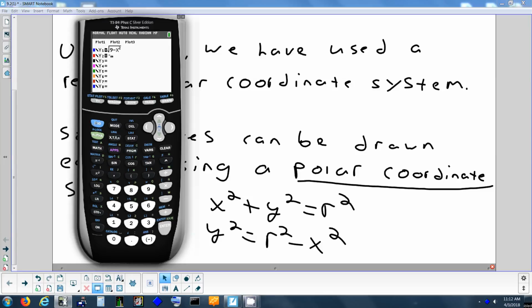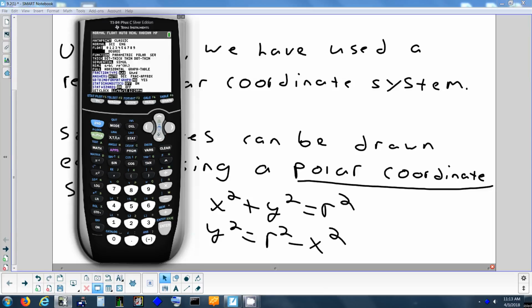Now I have to type in the negative 9 minus x squared. And it's not even going to look like the two halves connect, but that's as good as I can do. Okay, so if you want me to draw a circle as a function, I have to do all of this stuff and type in all of that. A lot of work. That's what I'm trying to show you.